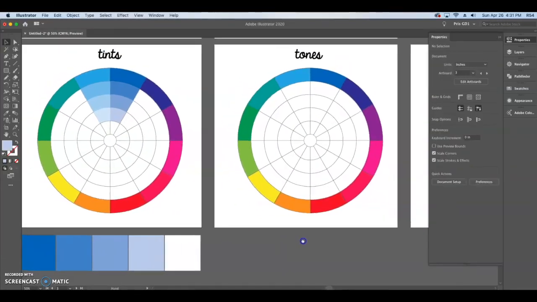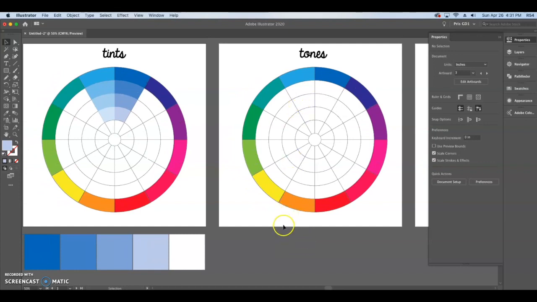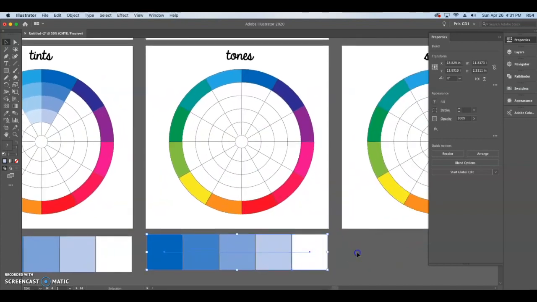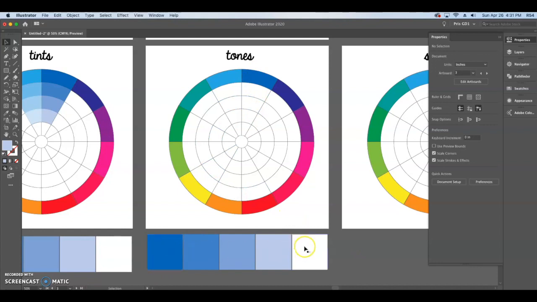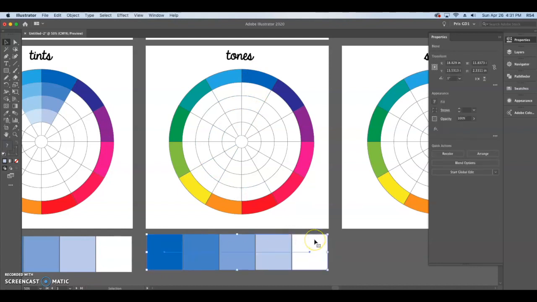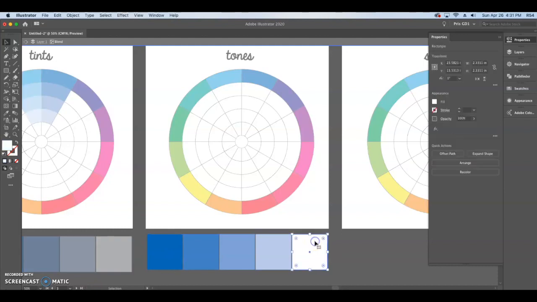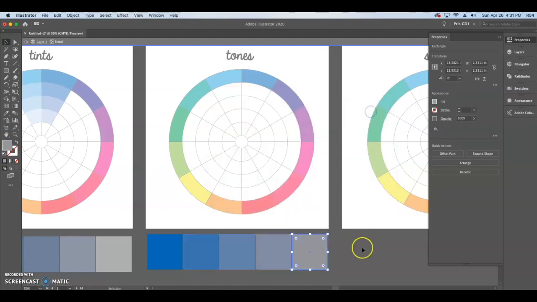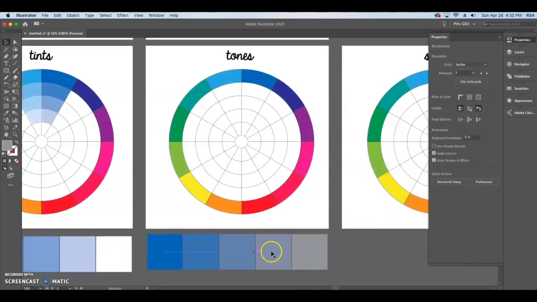What's going to happen with tones? We know that tone is a combination of one basic hue, but this time with gray. So I'm going to duplicate this one that I made. I'll start with this one because I already have it selected, but this time the second color I will change to gray. So I'm going to double click so I can enter the blend shape. I'll go to my color picker and I'm going to put black at 50% to create gray. And then I'll click OK. And as you can see, now I have different tones.